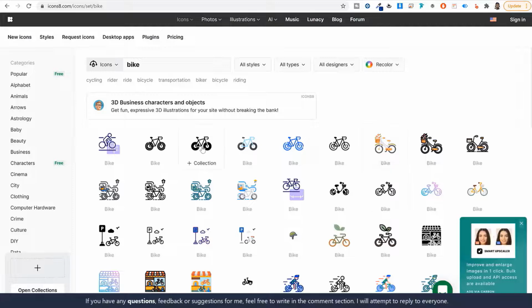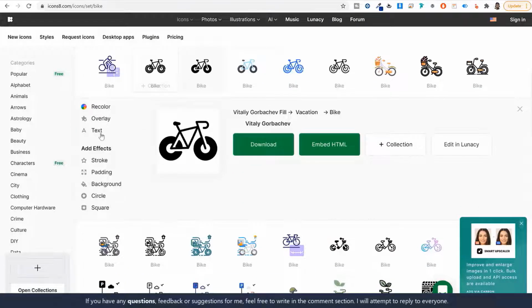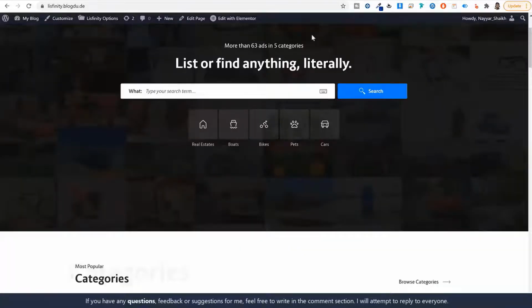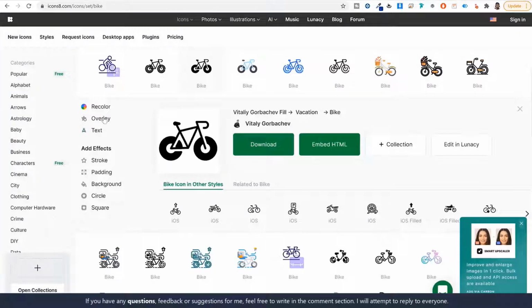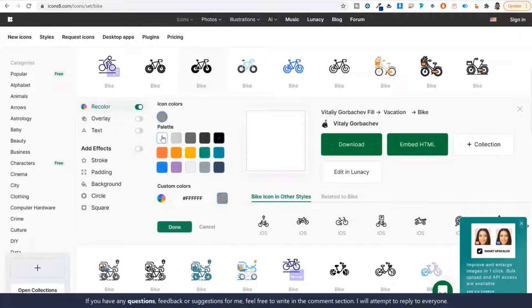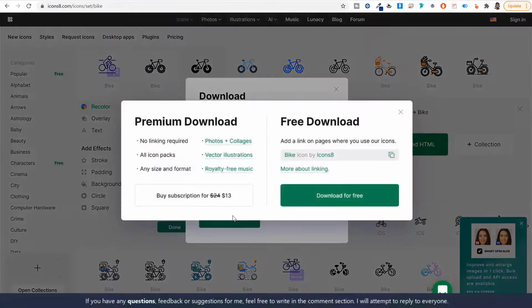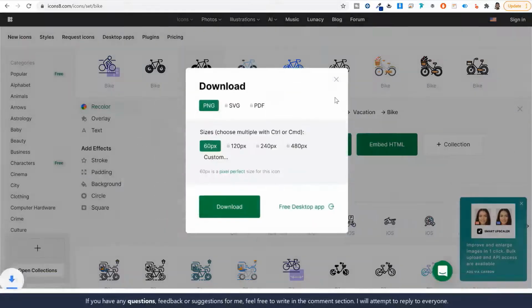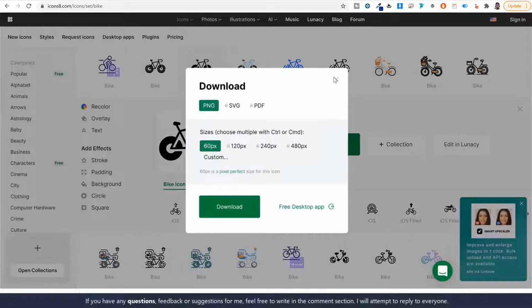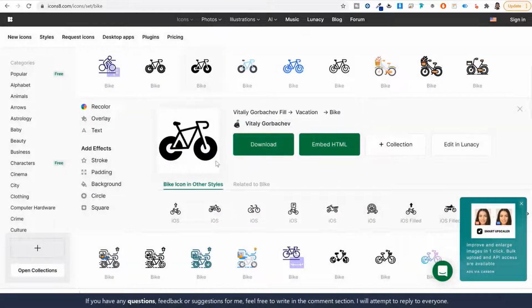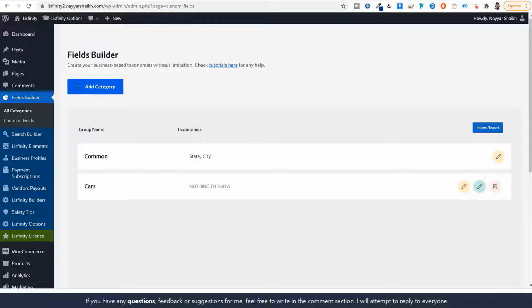Maybe if you want to use this icon and if you want to change the color to white, because here we are using this white color thing, so you can click on this thing, click on recolor and change the color to white. Okay, as you can see, we have this thing. Now click on download. You can select the size that you want and click on download again. Download for free, and you have downloaded your icon for free as well. So this is how easy it is. Okay, you can download free icons. You can also download free high quality images, and you can use them on your website.